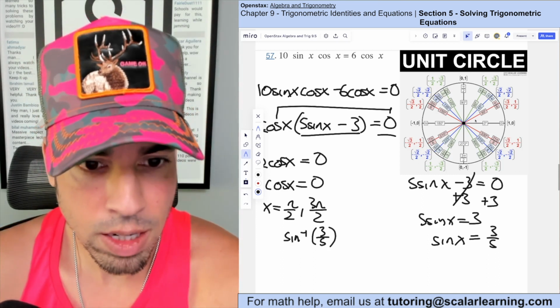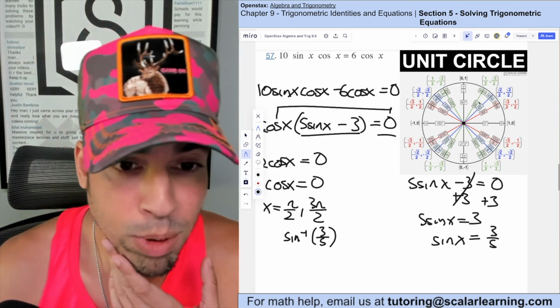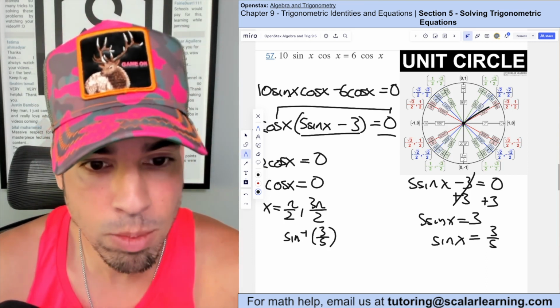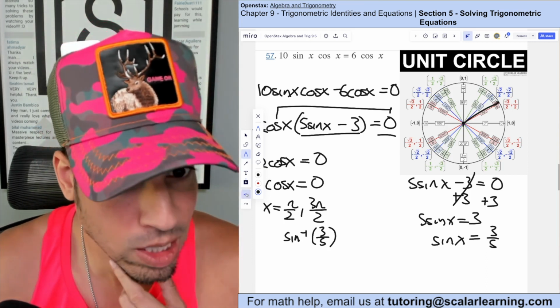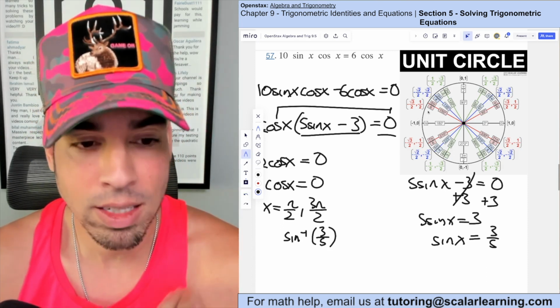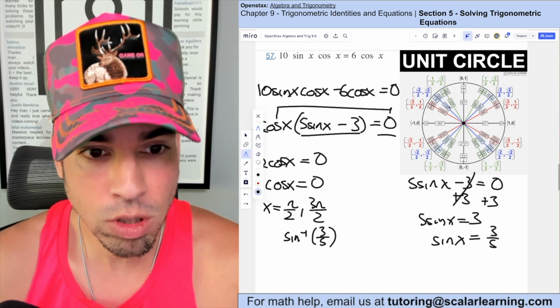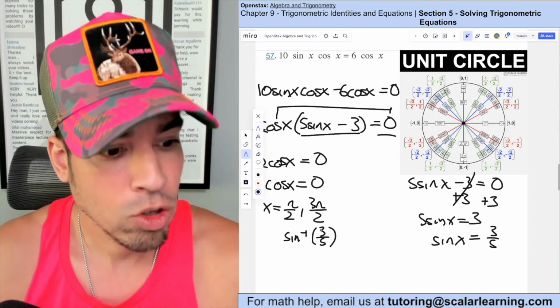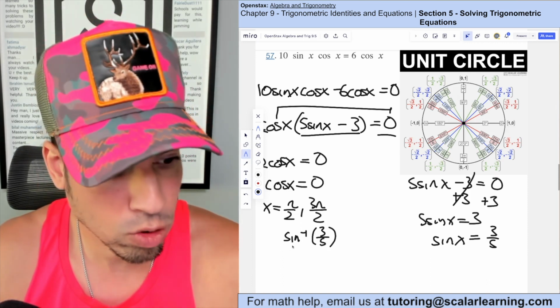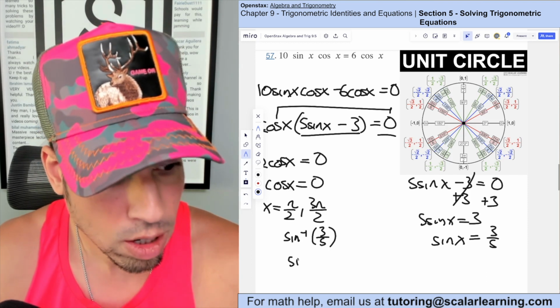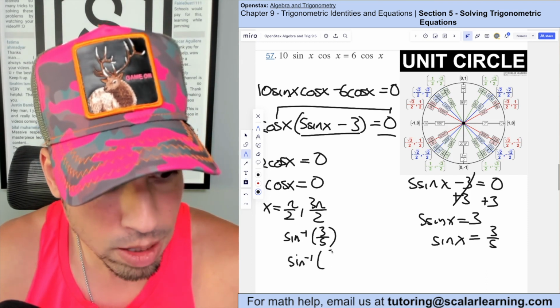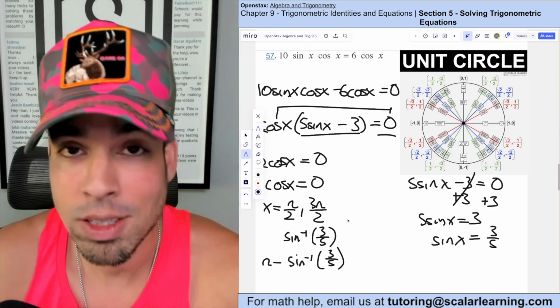Now this is going to give me an output in that first quadrant, but I'm also going to have a viable answer right in the second quadrant because it's going to have the same reference angle and sine, which corresponds to the y values in the unit circle. That's also going to be positive in quadrant 2. So how do I get that same reference angle in quadrant 2? I take this value and I just subtract it from pi. So there we go. There are 4 solutions. That's how you do it.